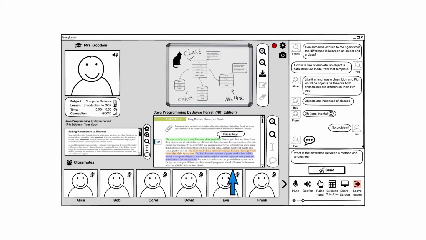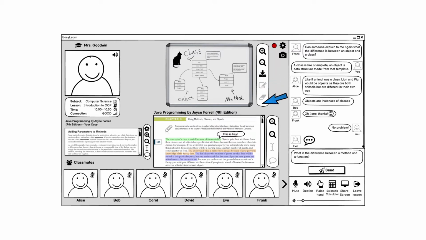Lessons take the form of interactive video calls, where the student can see the teacher's and other students' webcams. The centre of the screen consists of resources loaded by the teacher to aid teaching. In this lesson, a virtual whiteboard is being drawn on by the teacher. The student can use the option buttons at the side to zoom in and out of the board or even download it as an image.